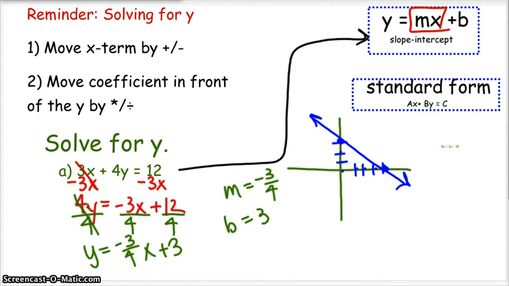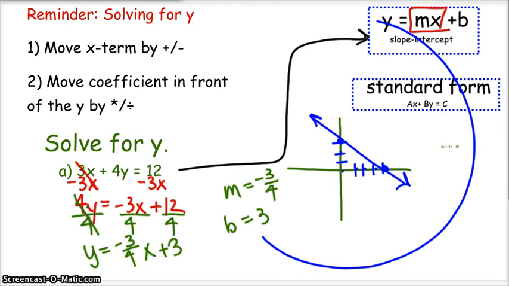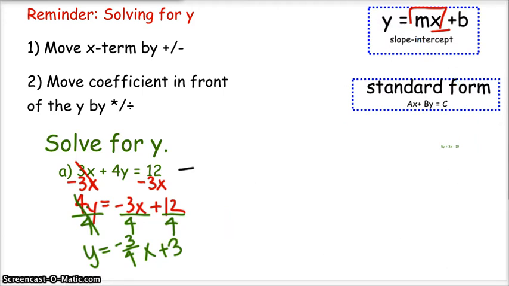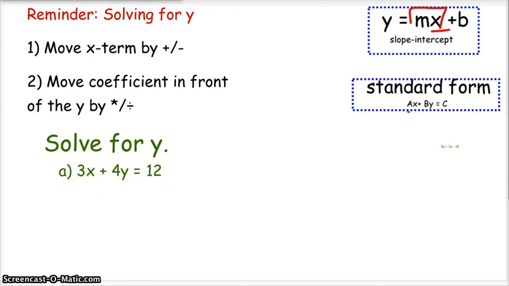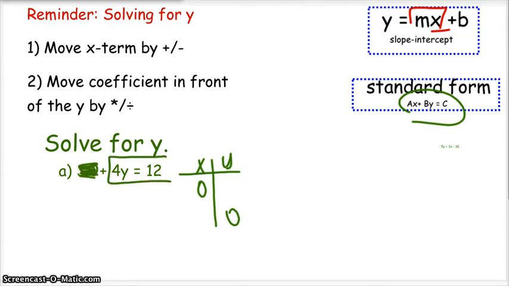This equation could also be graphed by using standard form. So let me show you that quickly before I move on. If we talk about this equation in standard form, that is where we're looking for the x and y intercepts. If I were to put a 0 in place of the x, it's as if it's not even there, leaving me with the equation 4y equals 12. Divide by 4, divide by 4. The y value would be 3 when the x value was 0.